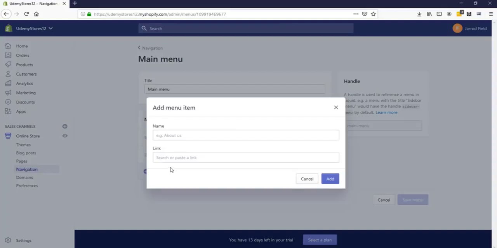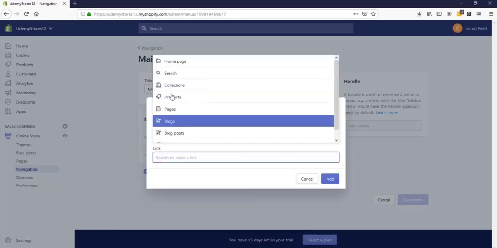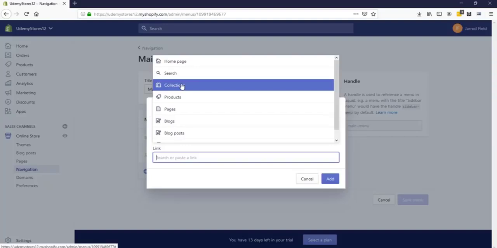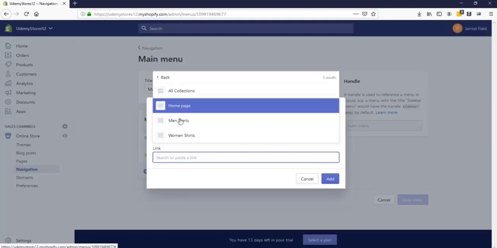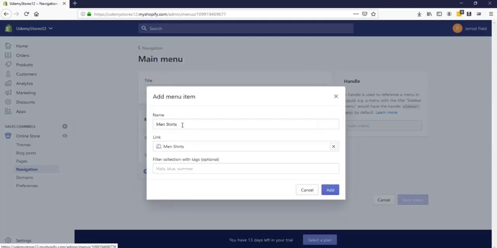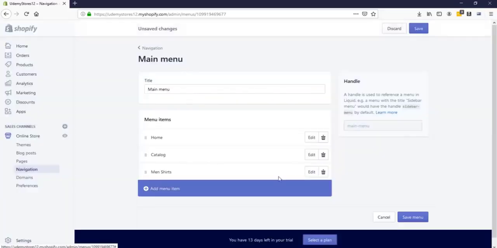And I'm going to add a new menu. Now we're going to bind the collections to our page, so the right collection appears on the right page. So I'm going to select collections. And I'm going to select men's shirts. So the men's shirt collection appears on the men's shirt page.